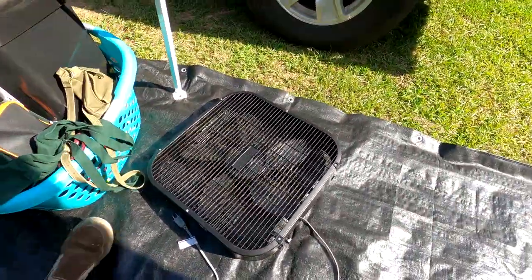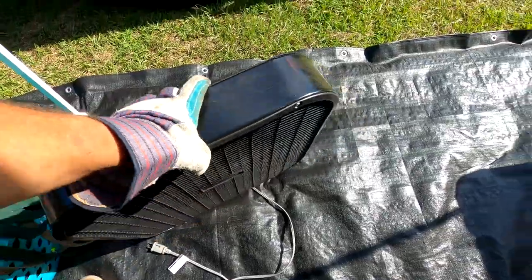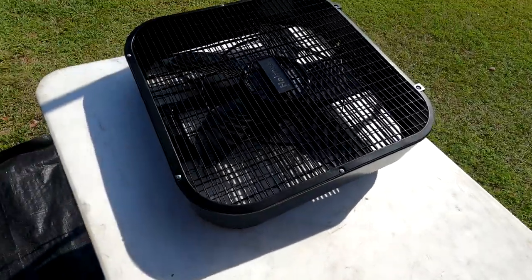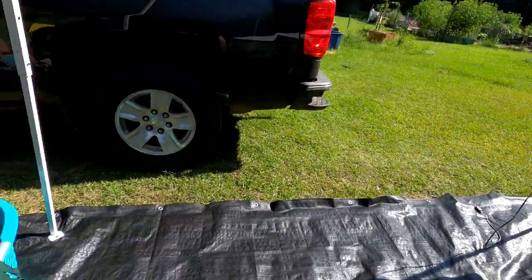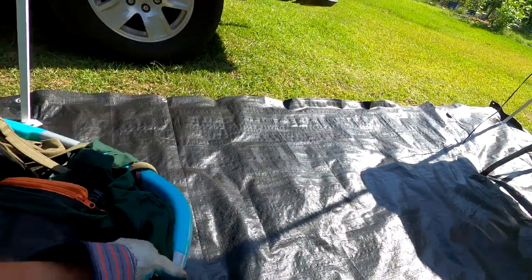All right, looks like we've got a big old Holmes square pan here. And it's got one foot missing. But looks pretty clean, so it'll probably work. Now's the time to sell it, because now it's hot. It is hot, which means the camera's probably gonna overheat and shut off on me.